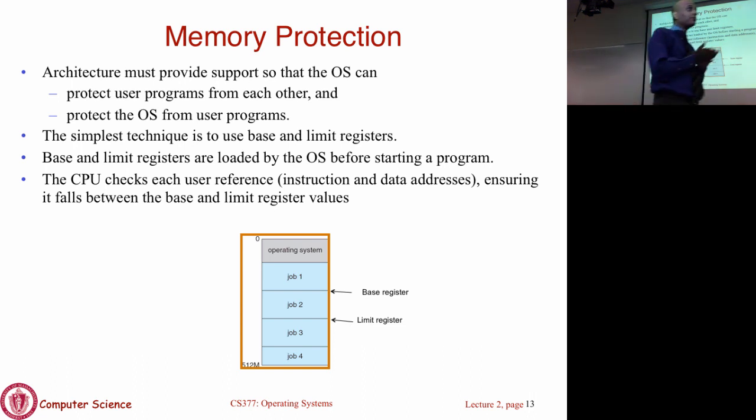Yes, question. What if you have a process that only needs a little bit of RAM space to begin with, and then needs a bunch more later? How do you manage that if it's restricted between the base and the limit? That's a good question. The question is what happens if the process grows over time? You allocate a new object, you instantiate a new object, you need more memory. The process size grows. If you have what I've shown here, where a process starts right where this process ends, it has no room to grow at all. Then how does that work?